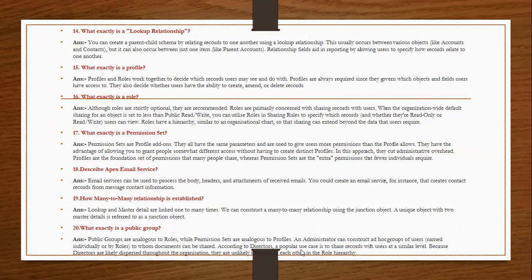A popular use case is to share between users at a similar level, because directors are likely to be dispersed throughout the organization and unlikely to be near each other in the role hierarchy.